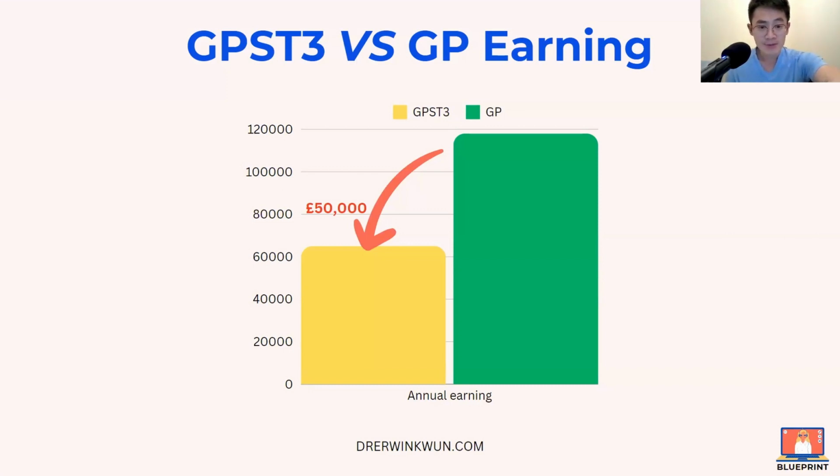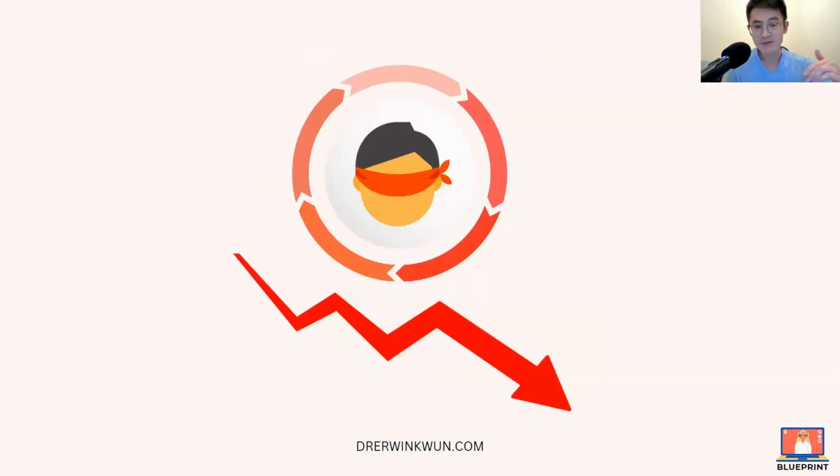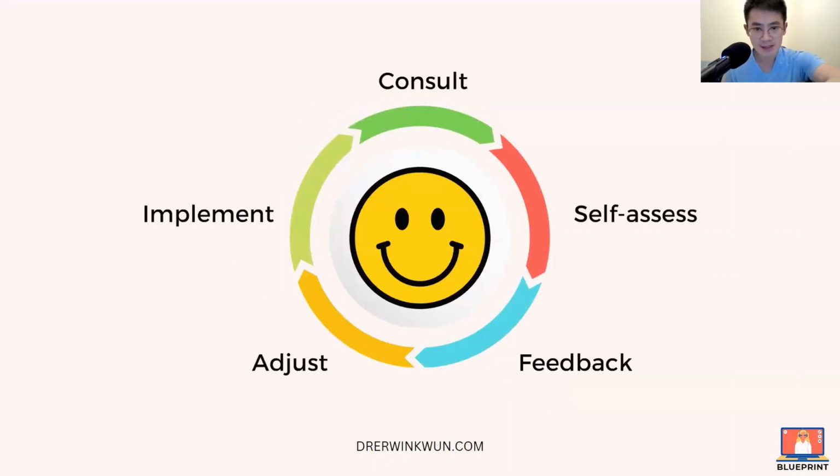So Dr. Inamuna was going through a downward spiral after failing the exam four times. And to be fair, he was working hard and didn't give up, which says a lot about his resilience. So the problem in his preparation was he was not getting feedback. And without constructive feedback, he didn't know what was wrong in his preparation, and he was just practicing and working on the wrong things. But once he identified the missing piece of the puzzle, then he was able to use the insight to adjust his consultation, implement the changes, and consult and get better results.